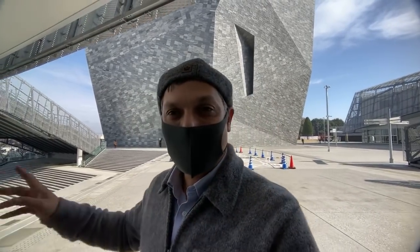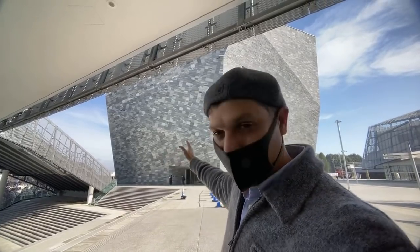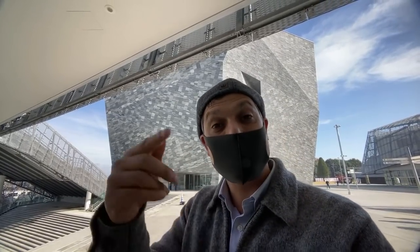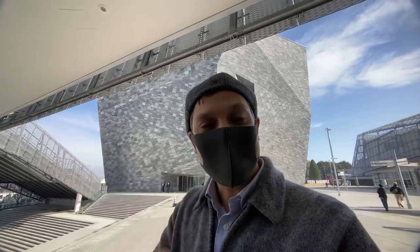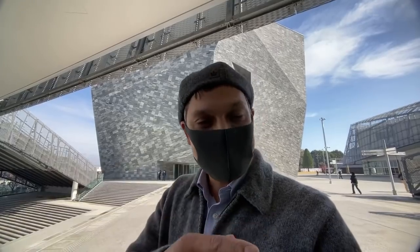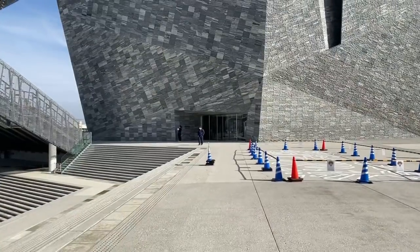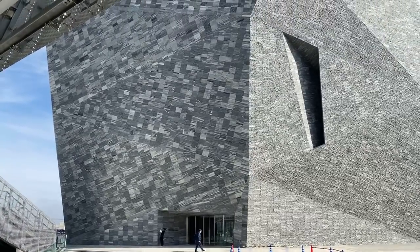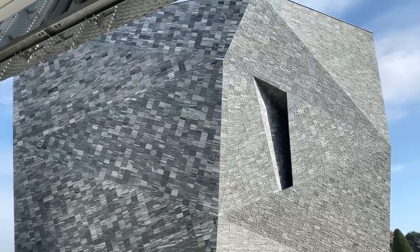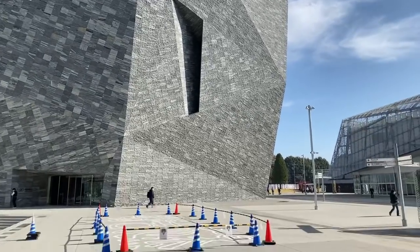What they're doing here at Sakura Town, and behind me is the Kadokawa Culture Museum. It's pretty cool inside. If you're interested in seeing what's inside of there, we had exclusive access last night. So check that link from last night and you can check out what we had in there, which was a design from Kengo Kuma, and it just opened this year. In fact, the official grand opening was this month, so there's not a lot of people here yet. But I have a pretty strong feeling we're gonna have a ton of people.